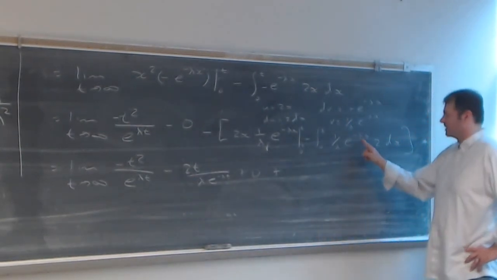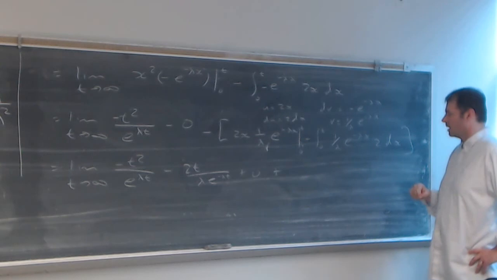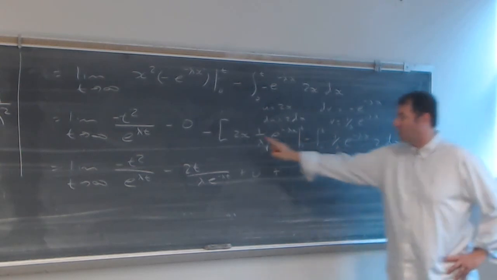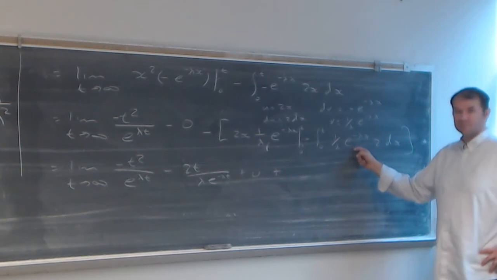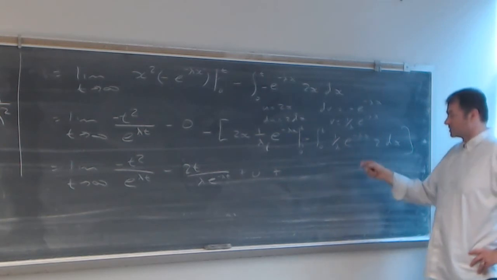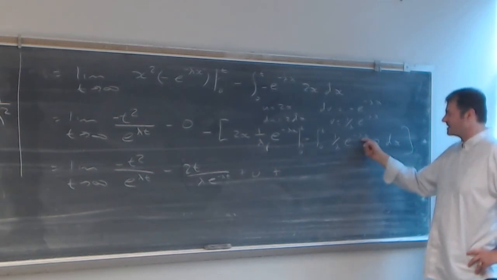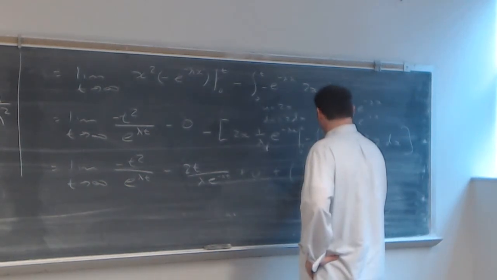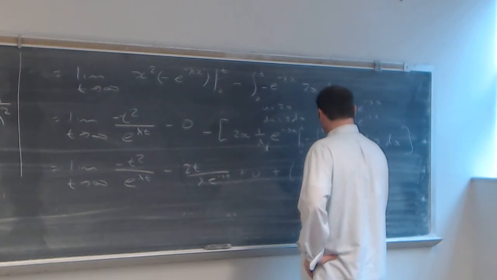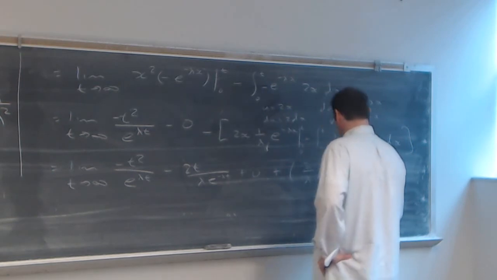Here, to integrate this, this is almost e. So I made this a plus because these two minuses make a plus. To integrate this, I'm going to go through this kind of quickly. It's a u substitution problem. We got e to the something. The way that we integrate e to the something is that we need the derivative of something. The derivative is minus lambda. So I stick that there and then compensate for it outside. The 2 over lambda, the compensation will be times a minus 1 over lambda.